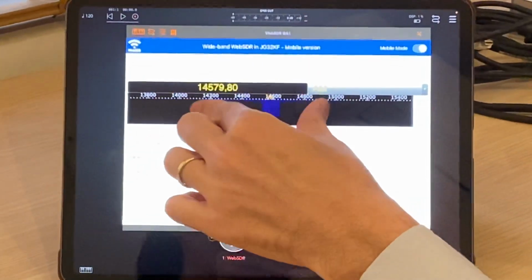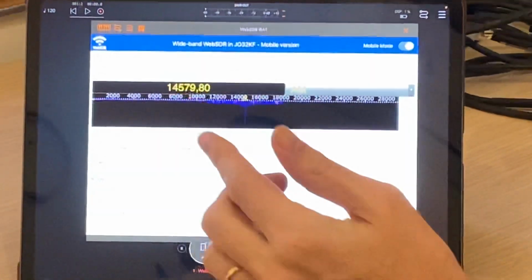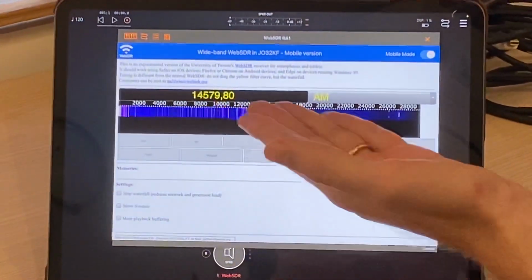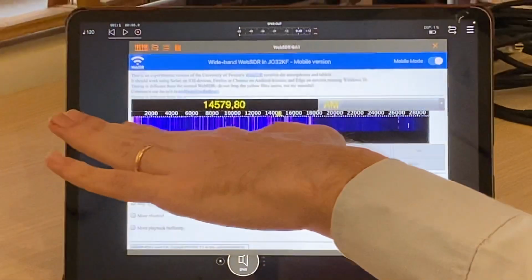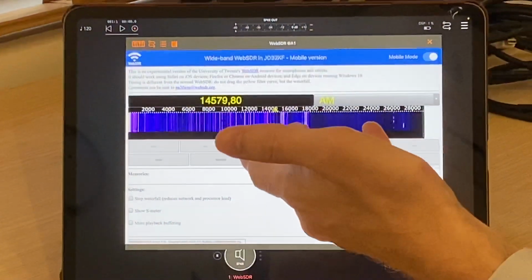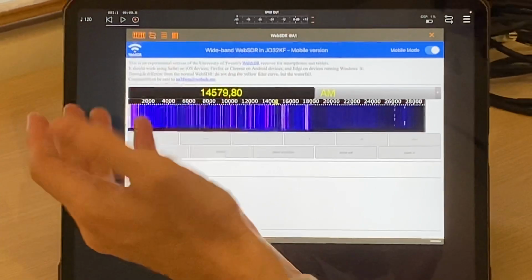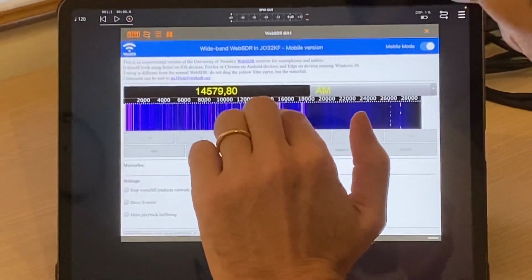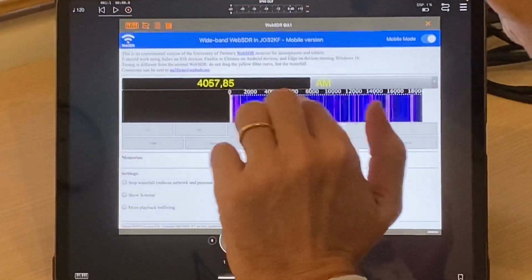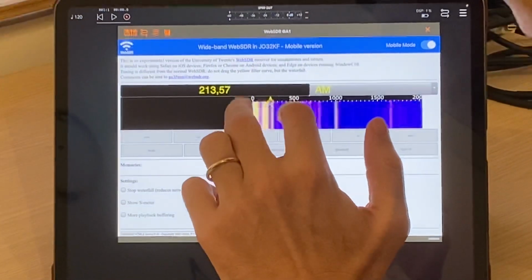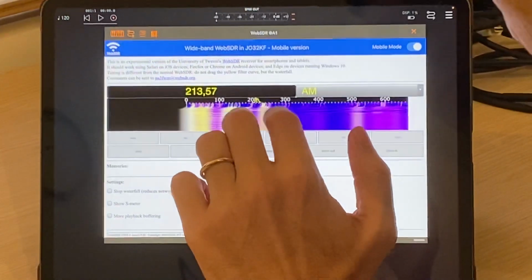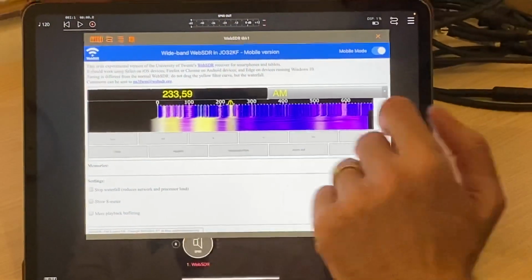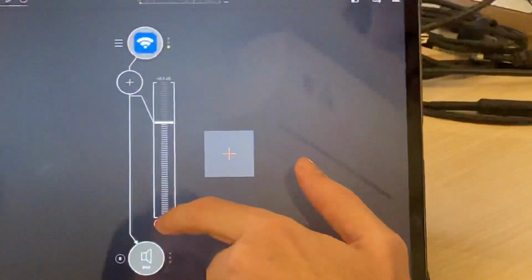I'm going to zoom out and you start to see on the screen these purple bands which represent areas in the radio spectrum where somebody is transmitting in the location of this server in the Netherlands. So I'm going to zoom in on this area right at the bottom of the spectrum, because I see a lot of action down there, and we will tune in there. And I'm not getting any sound because it's muted.